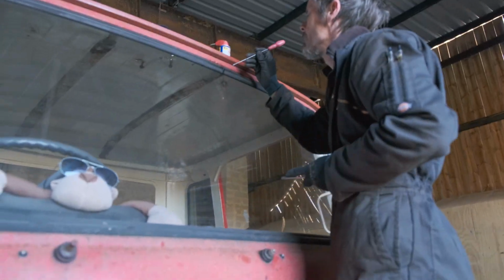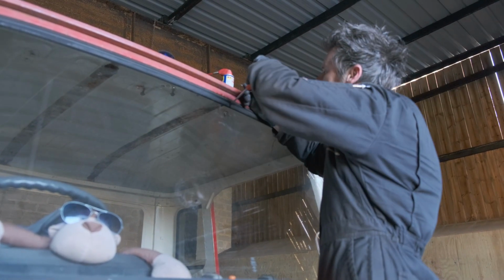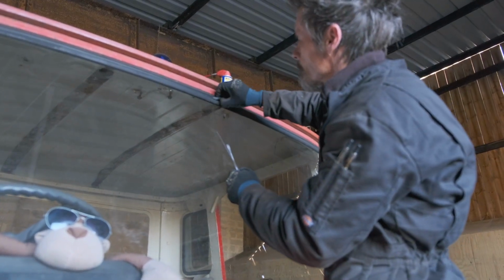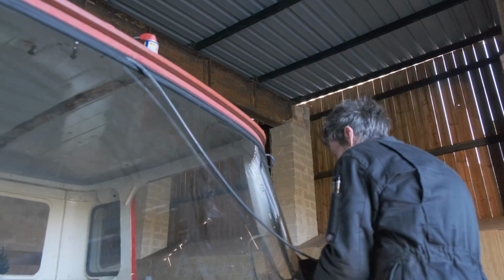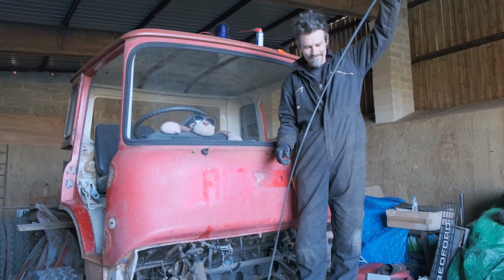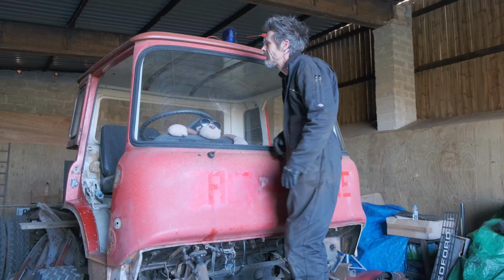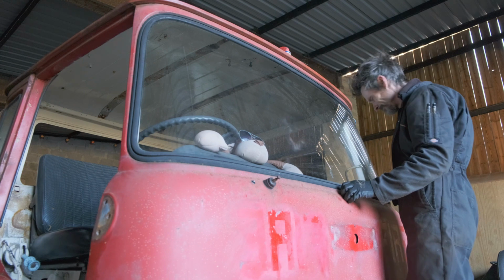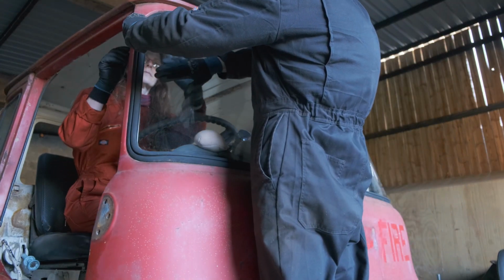A bit brittle, these window rubbers. It's moved a bit. Cool. Moving. Might need that. Yeah, put a little bit of pressure in like here and here.